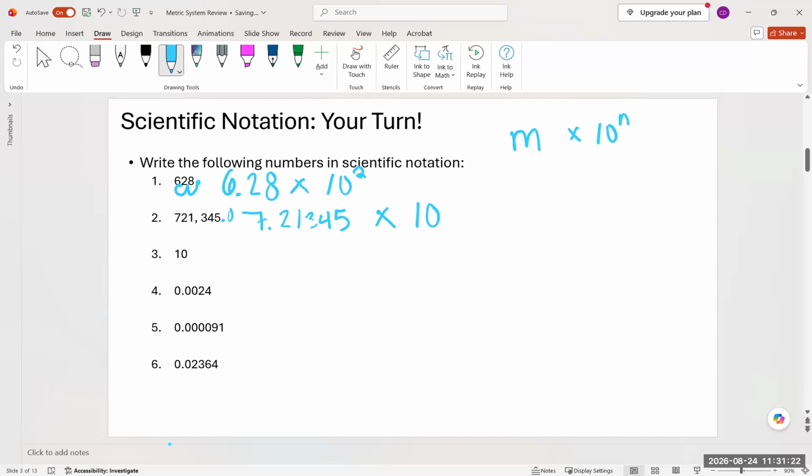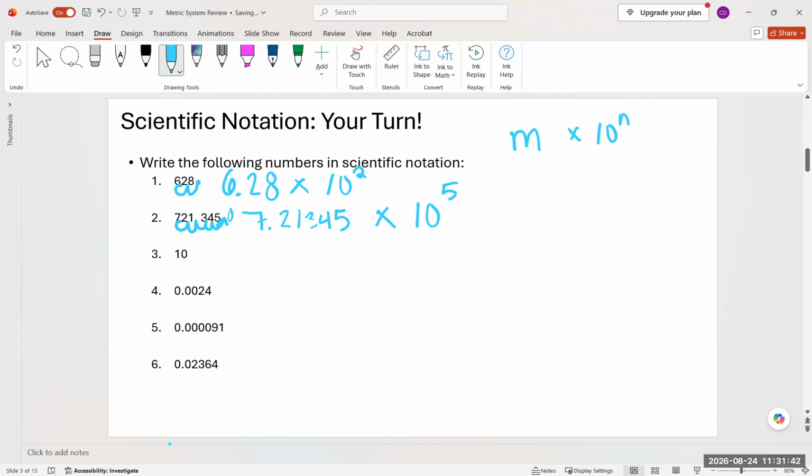So if scientific notation says the decimal has to be here, how do we get it to where it wants to be, after the 5? We're going to move it 1, 2, 3, 4, 5 spaces to the right. So again, we moved it 5 spaces, and because we moved it to the right, our exponent remains positive.